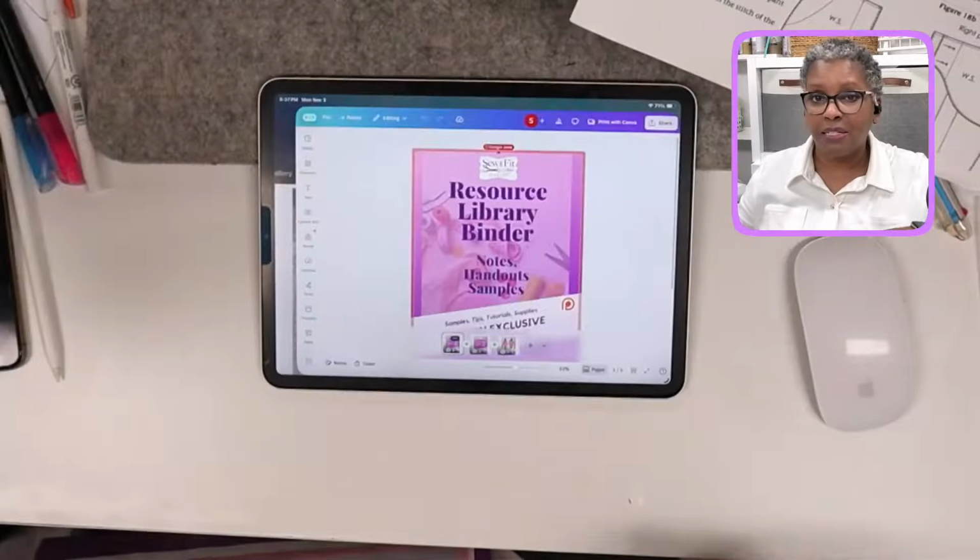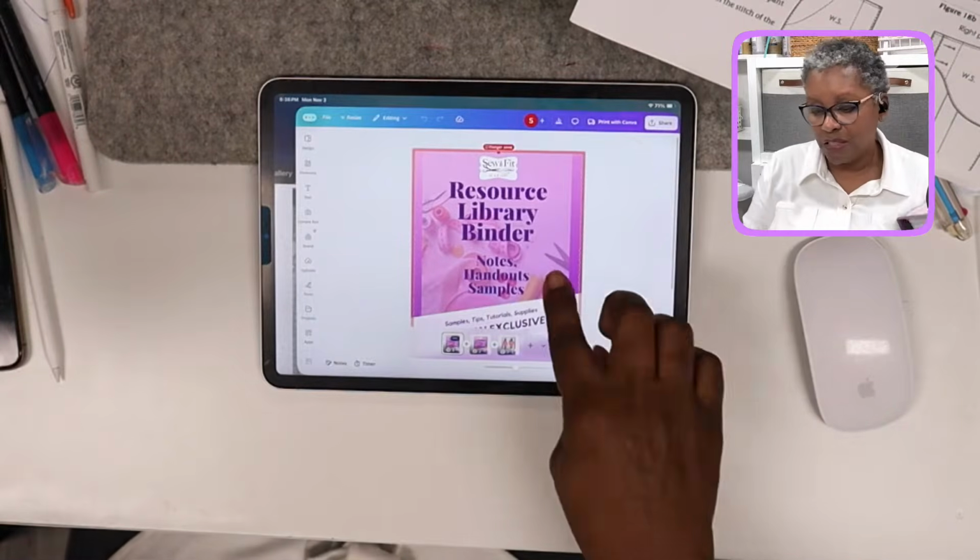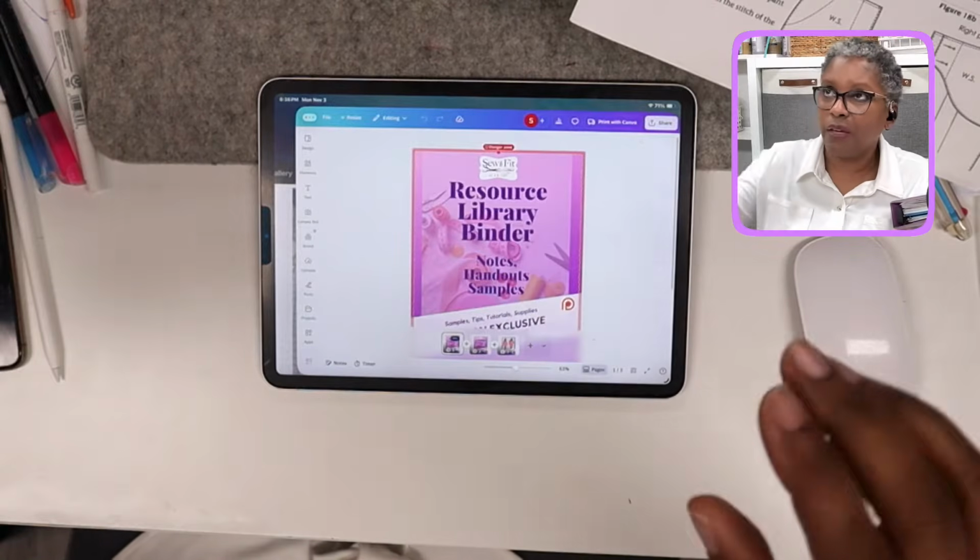Okay. Then this is how I have the front of my book. Now, sometimes I have to stop and make it nice and neat, but mine is this one. Everybody else's is this one here. This is the old one. Well, this is the new one. Mine is the old one. This is the new one here. Okay.